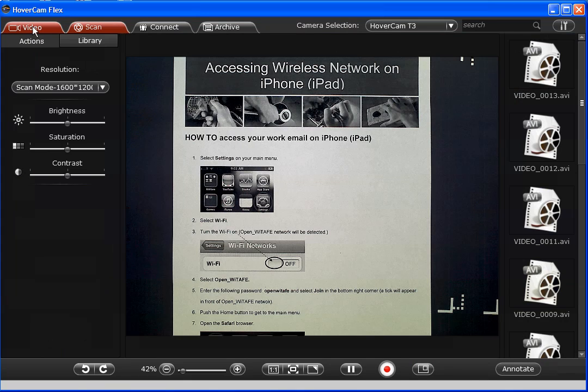So I'm going to lift the arm a bit so we can see the document. Now if you want, you can use one of the options after you take a picture, of course.